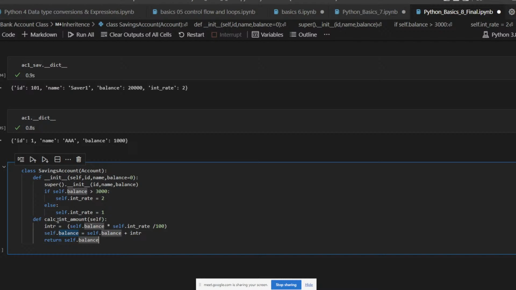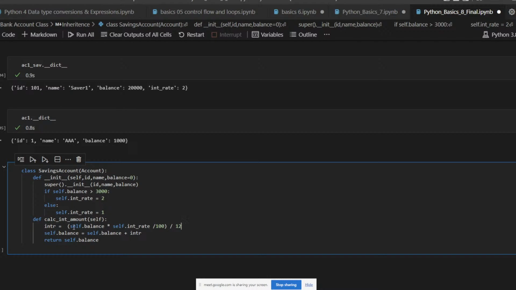I can have an instance method where self is passed. Say this is monthly, so I probably have to divide this by 12. Okay, so I'm going to do it that way.